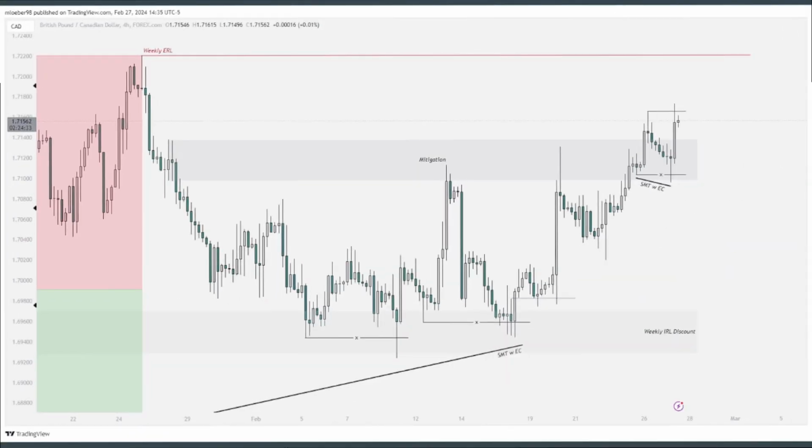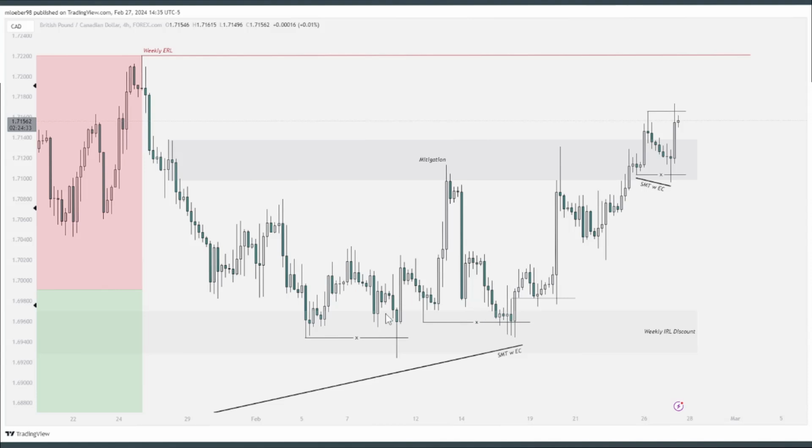which is resting here. So here is the illustration of our 4-hour market maker buy model where price reached that weekly internal range in discount, and as you can see, we did have market structure aligning itself with the draw, because every single time we would accumulate price, we would send a wick down running buy stops pushing up higher, and then once we would push up price higher, this was a dirty area of price, and I was not incorporated in this price action.